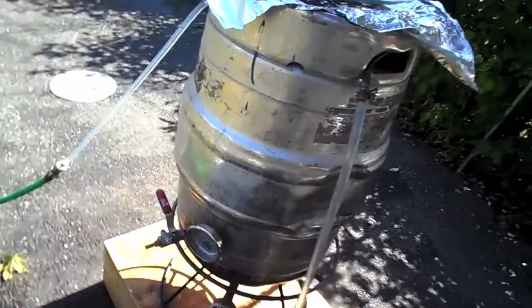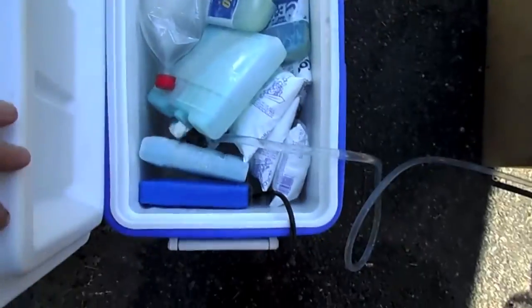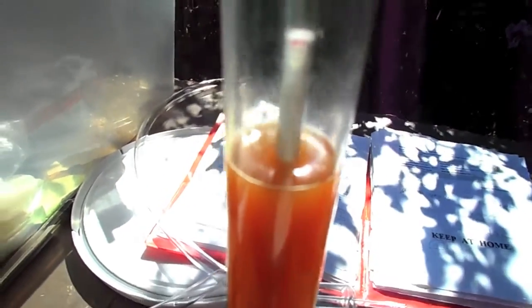Second runnings, chilling right now. Got the temperature down to, what is that, 96 degrees. I'm actually now running it through my pond pump chiller. I had it running through my hose before, trying to save some water and everything else. And looking over here, again, I don't know if you could see, but I've got an original gravity corrected, because it's about 104 degrees. The corrected was 1051, so that would mean that if everything goes properly, I'm looking at about a 5 to 5.5% beer.